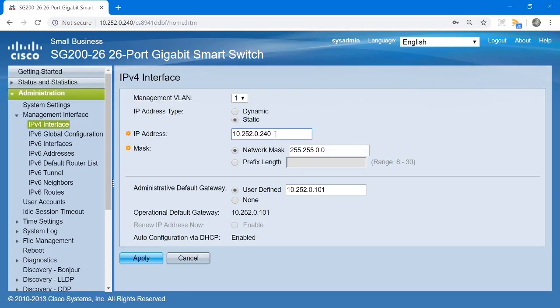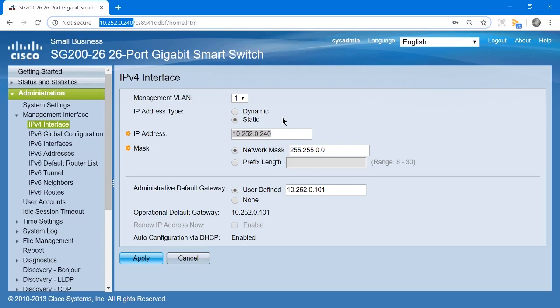When we do that, we see the IP address of this switch, and that is what we connected to. Now you have two options here. You have dynamic and static. A dynamic address means that the switch will look out to the network for a DHCP server to obtain an IP address automatically. Generally with switches and servers and things like that, you don't really want to go that way unless you have a lot of switches.